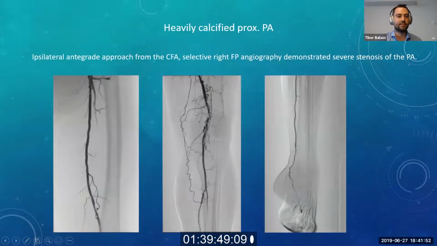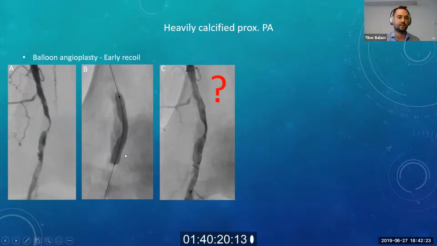You can see here we made an angiography examination. There was a question of how we start the procedure. First things first, it's important to do an ultrasound examination to see which approach is best for the treatment. If you have space, it's always good to use an antegrade approach to have more control when you are crossing the lesion and to see what's happening below. So this is the lesion itself with one vessel runoff, and this is the case itself.